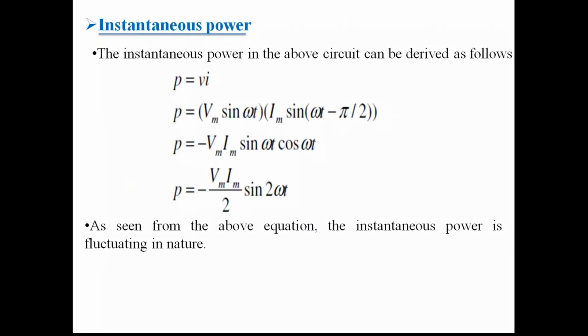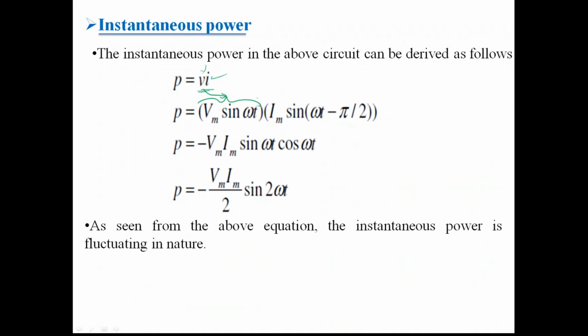Then coming to the power. We can calculate many powers here. Let us first find out the instantaneous power. In a DC circuit, the power expression is voltage multiplied by current, V into I, where V is also an instantaneous value and I is also an instantaneous value. So what is V here? We have already defined it as V is equal to Vm sin omega t.